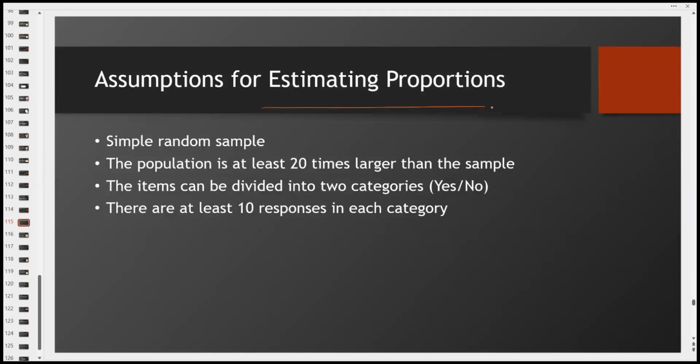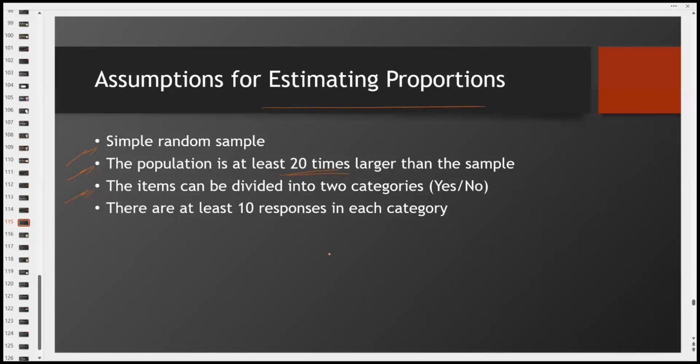First of all, if you are going to estimate a proportion, you should have a simple random sample of whatever you're estimating. So if you're asking people a question, you should have a simple random sample of people, essentially. The population that you are interested in should be at least 20 times larger than the sample. If you sample 15 out of 20 people, then this won't really work, right? If you sample 50 out of 100,000, then it'll probably be okay. You probably want to sample more than 50 in that case, but you want the population to be at least 20 times larger than the sample. If you sample most of the population, then you know most of the answer, and it's a little bit different. Or if the population is too small is the other problem.